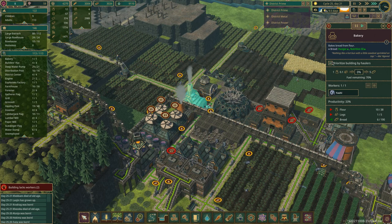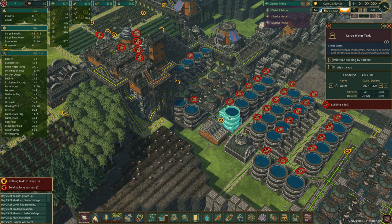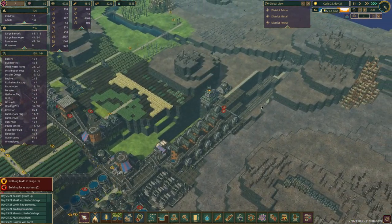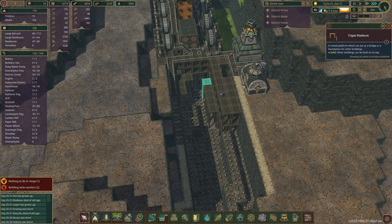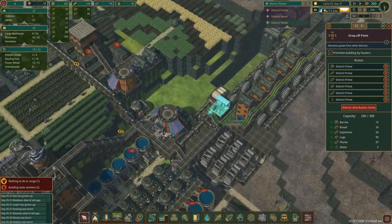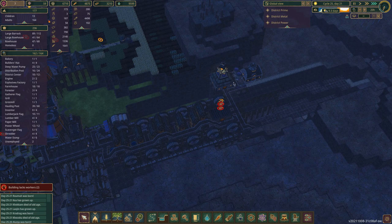I could prioritize this by haulers, but I mean, jeez, man. Uh-oh, what does that mean? Oh, building's full, sorry. It's late, so like, I just see a warning and I'm like, oh shit, what does that say? Come on, guys. So many logs. Are they getting logs in fast enough? Let's see. Oh yeah, they have 99 logs. They just don't have so many workers. Oh, there we go. That'll help a little bit.